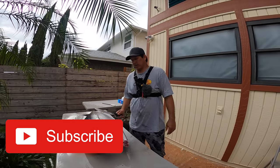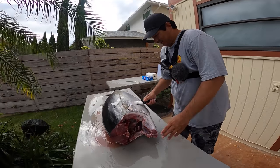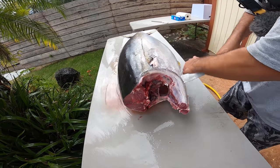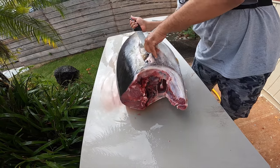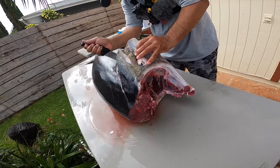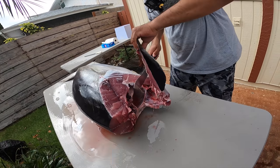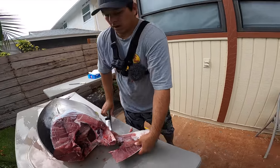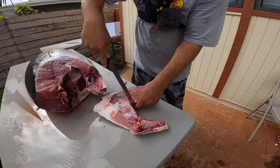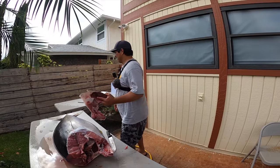Now we're gonna take off the collar. The collar is what we're gonna eat on the grill. Right, Mark? You're damn right. One collar on the grill, this is like the best eats. Like literally the best eats. A little salt, a little bit of pepper. You get a meal for a king.